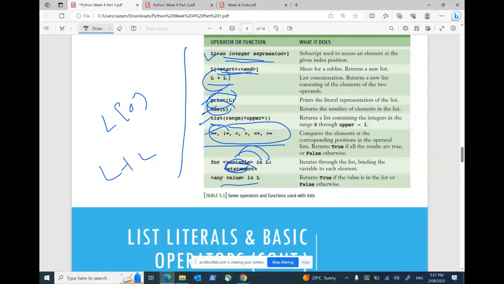You can use a loop. Remember last time we used a list and took one value at a time from the list and put it into the loop. So you can put the whole list into a loop, and then extract one value at a time from the list, and do the operation on those values. You can also check for any value in the list as well. So these are very, very effective operations that we use when we work with lists.